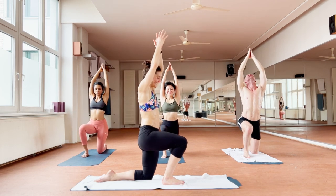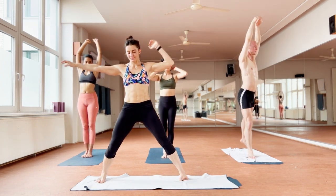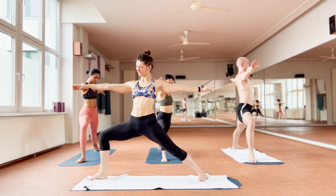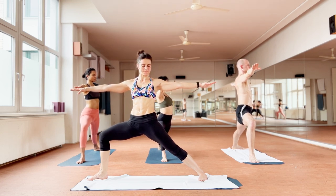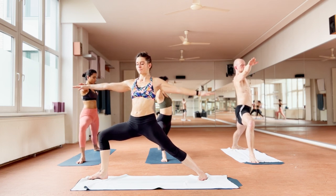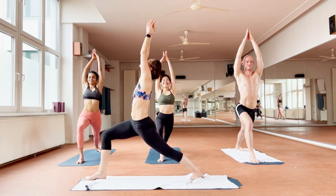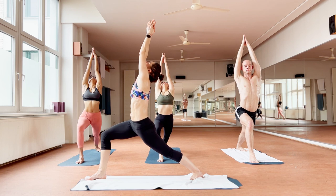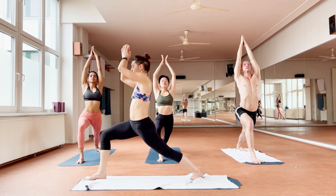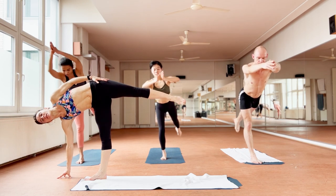Okay. Change. Feet together. Let's just open up. Warrior two. Sit. Lean back. Spine straight. Breathe. Warrior one, because we didn't do it. Stretch up. Arm straight. Left leg straight if you can. Not so easy. And then come forward with your arms and bring the right hand down for Ardha-Chandrasana.